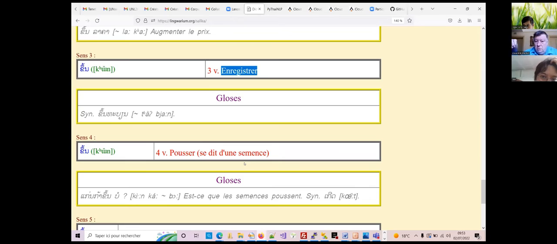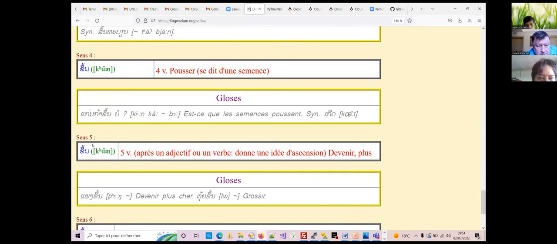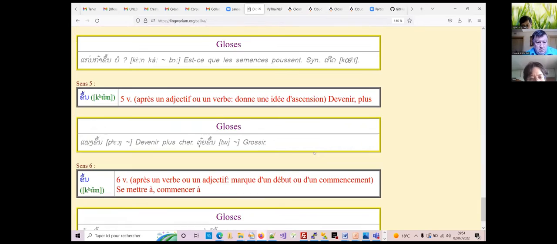You know, when you seed something in the soil, and after it's growing up, it might be used after an adjective or a verb to mean to grow up, to increase, etc.